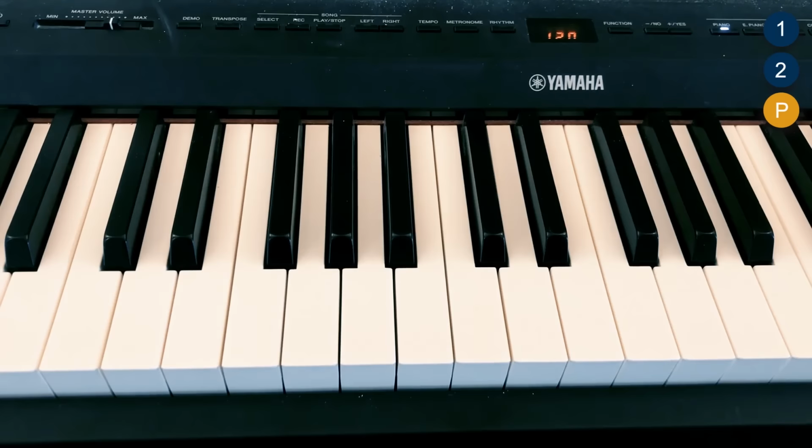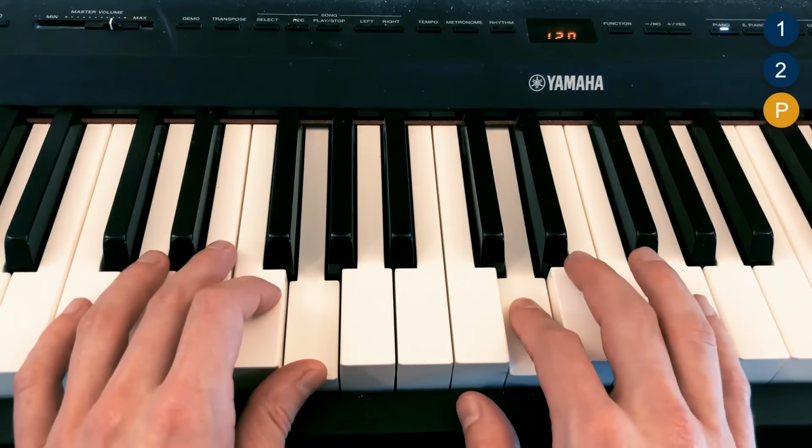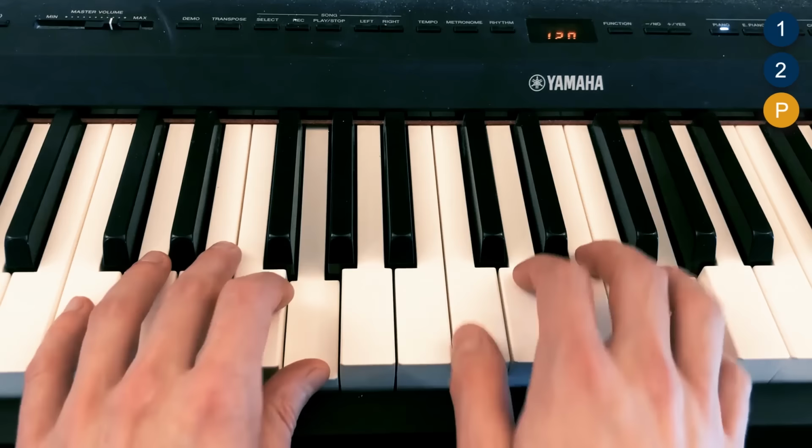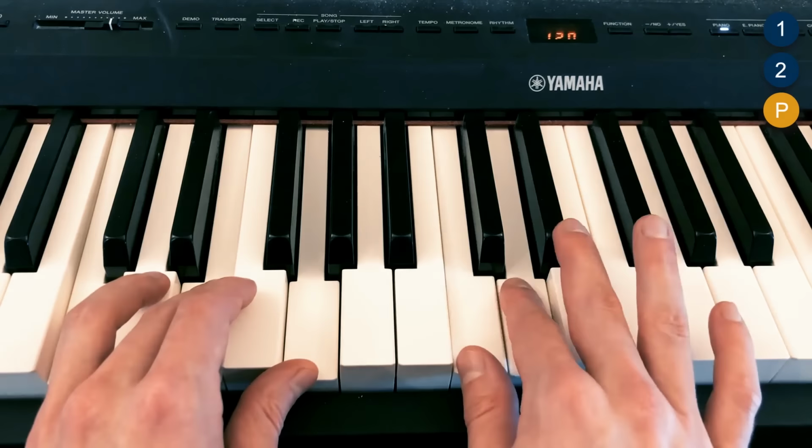Okay? So do this slowly a couple of times. We can go very slow in the beginning, that's fine. Play them together, left, left, right, right, right. Do that again. Together, left, left, right, right, right. Let's do the counting. 1, 2, 3, 4, 5, 6.